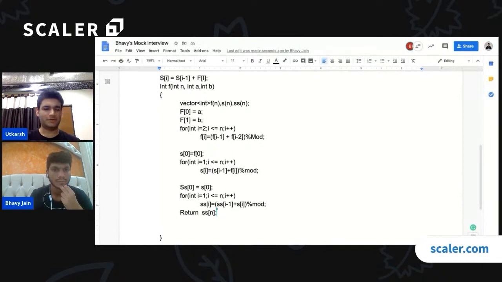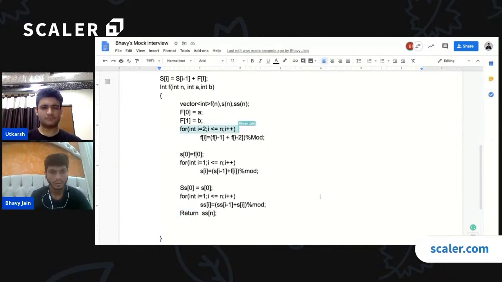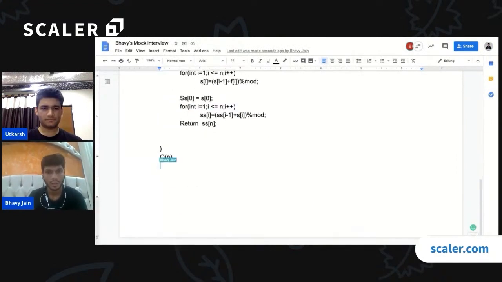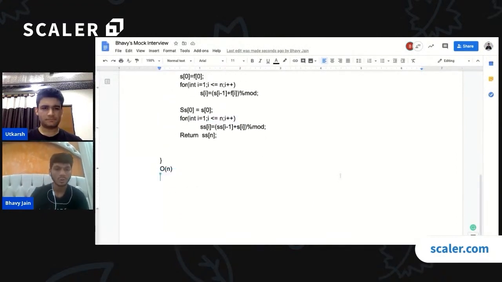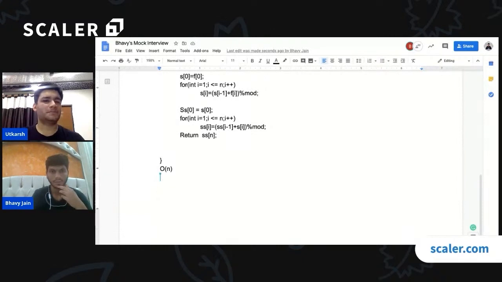Yeah. Okay, very good. What is the time and space complexity of your program? So we are looping over n thrice. So in terms of big O, it should be big O of n. And we require arrays of size n as well. So space complexity will also be O of n. Correct. So time is order of n and space is order of n, right? Yeah. Can we optimize on the time or the space complexity?